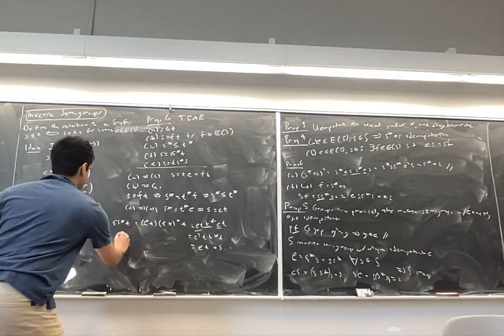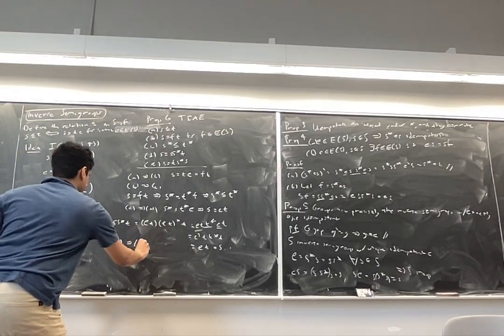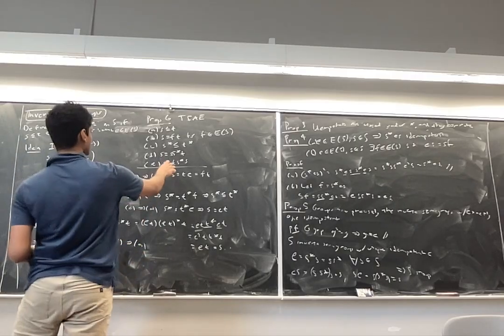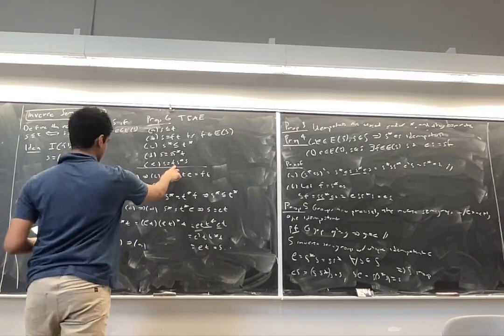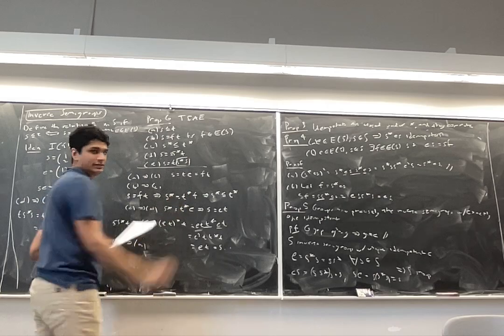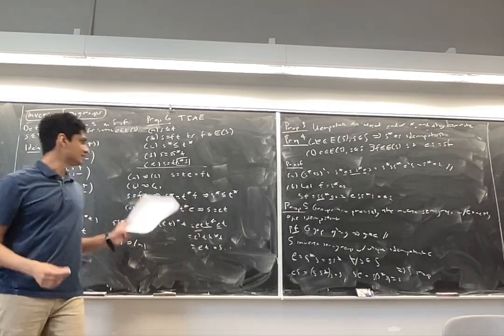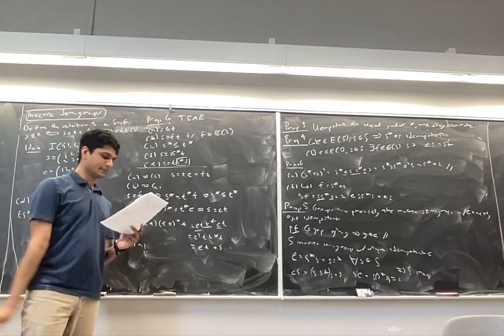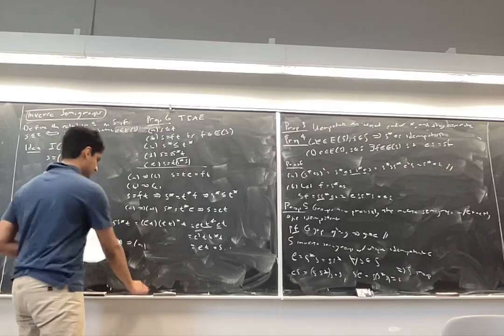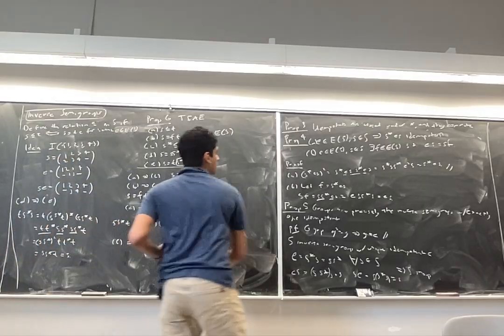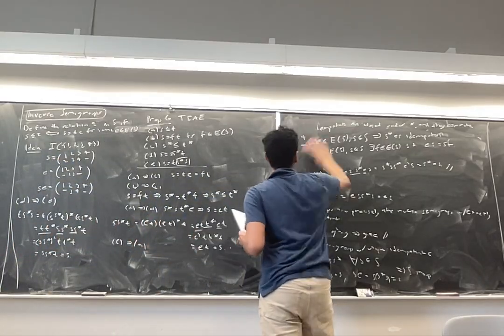I have to show that E implies A. So I have to show that if I have this, then S is less than or equal to T. Well, this is just some idempotent. So S is less than or equal to T just follows. Okay, so that proves proposition 6. I have a couple more propositions relating to the partial order.